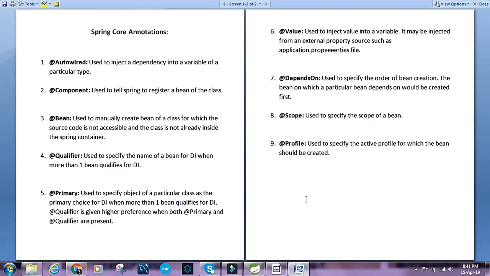So let's see the next annotation, @Profile. What does it say? Used to specify the active profile for which the bean should be created.